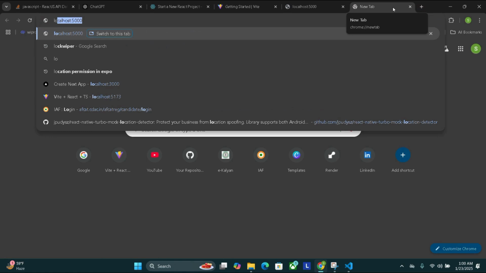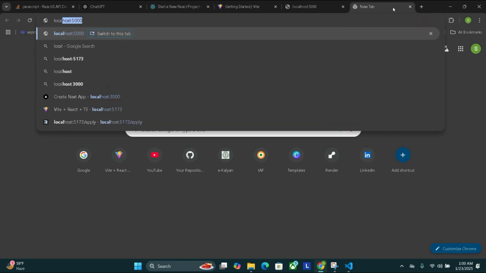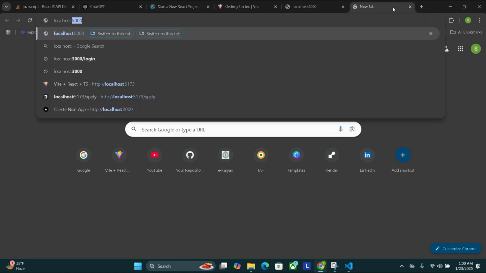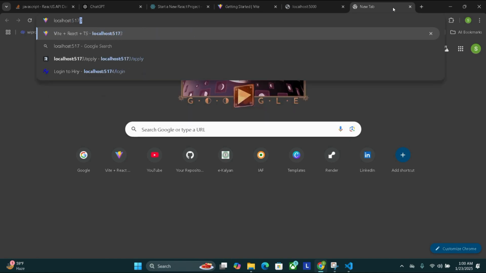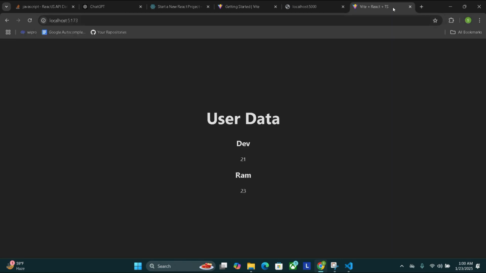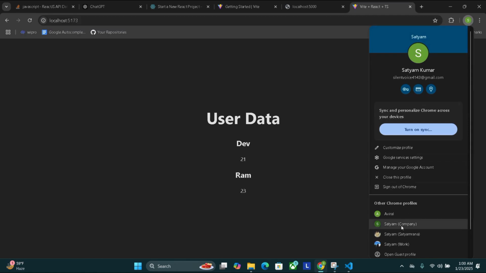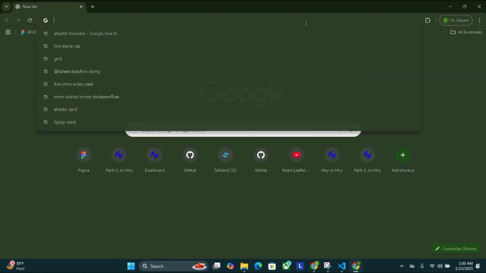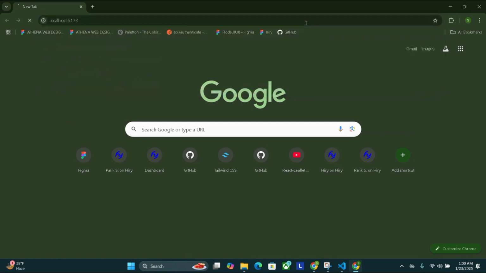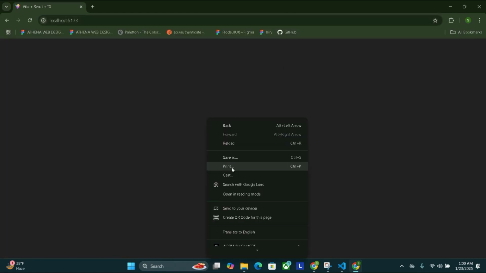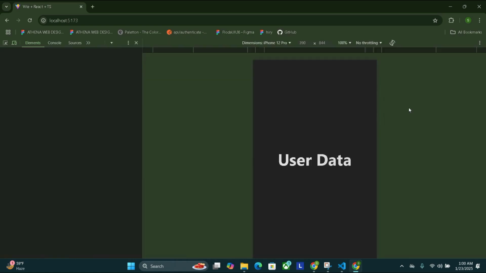So just close that tab and open a new tab and try again. Still getting the data. Okay, let's open another Google Chrome with another ID. Okay, here we are getting the error. See, CORS error.